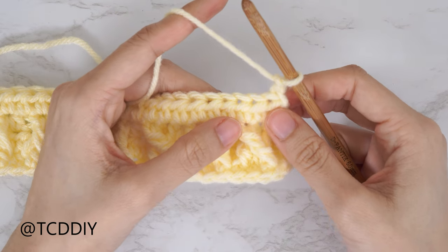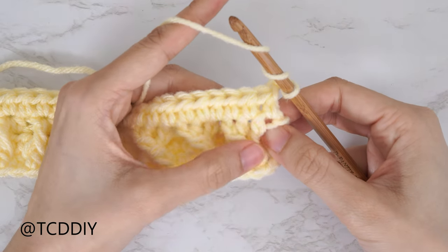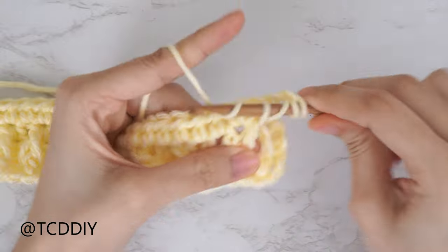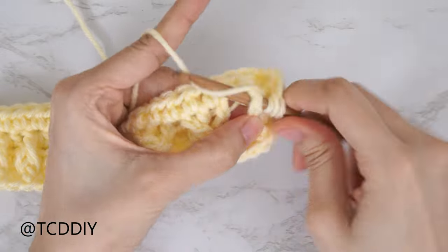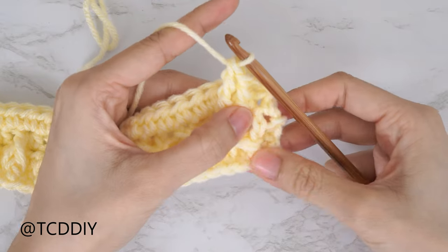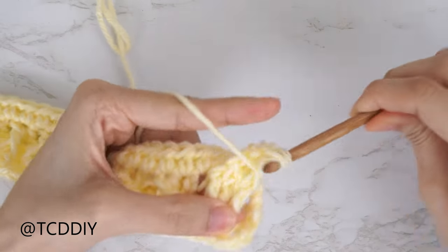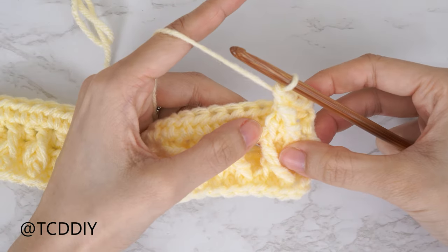Like I said, they're going to be done the same way, so we're going to be going through this a little quickly. We're going to yarn over twice. Taking a look at our row three, we're going to skip that first stitch, and then into the following, we're going to insert with one front post treble crochet. Into the next stitch, another front post treble crochet. And then to do our twist, we're going to work into that skip stitch. So yarn over twice, bring our hook down into that first stitch from our row three, pull through two, two, two. And that is our first twist for our row five.